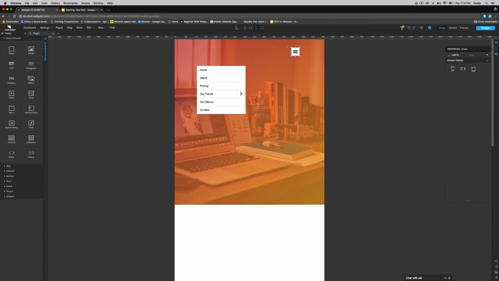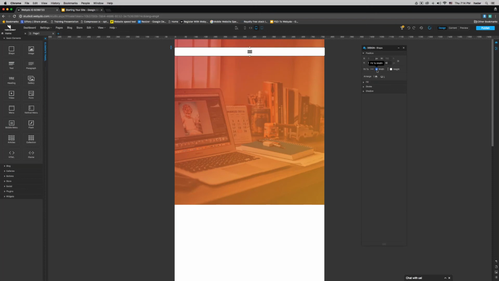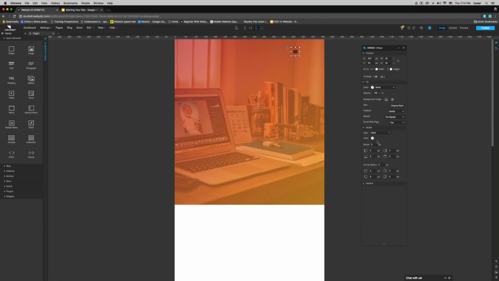So if I click on this, it is a shape. Shape I can design exactly like the normal shape. I can make that shape fit to width. I can make it here. Now, under the fill, remember that these 3 lines is just a simple PNG. I'm just going to take out the color. If I change the color to none, so you see it's transparent. Of course, I understand that there is a stroke and there is a corner radius, and this is an image. If I delete that image, there's nothing inside, right?